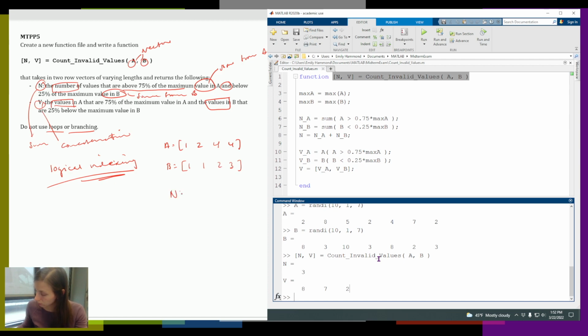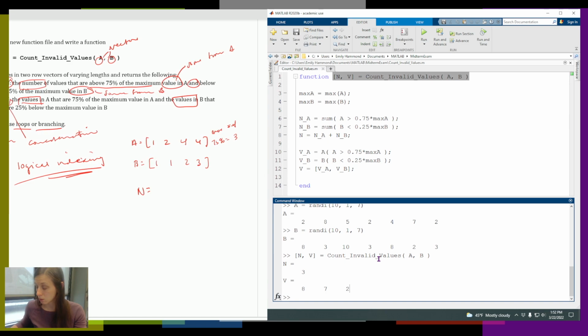Max of A here is 4, which means 75% of the max is going to be 3. Max of B I'll make 4, which means 25% of the max is going to be 1.